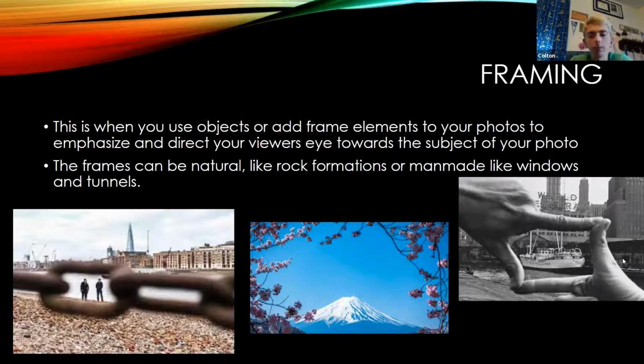When you see framing in a picture, you notice what's going on outside the frame, but you're more drawn into the subject, like this first picture with the people walking in the chain. That's much more interesting when you're looking at the whole picture. It brings your eye right there. So it helps direct you to what you want your viewers to look at. And it's an interesting and different way to direct your viewers' attention to whatever you're showing off in your picture. Let's go ahead, next slide.